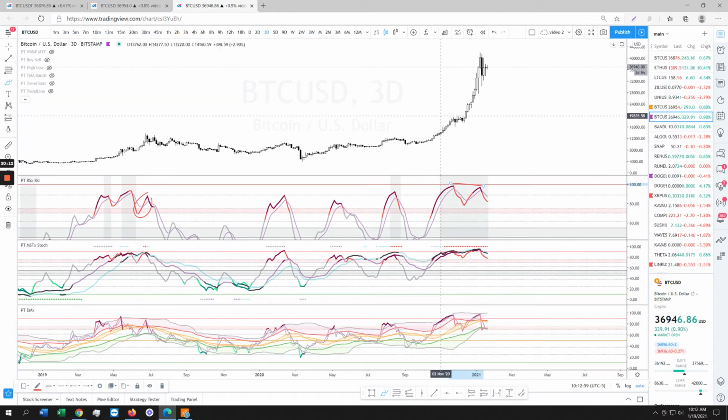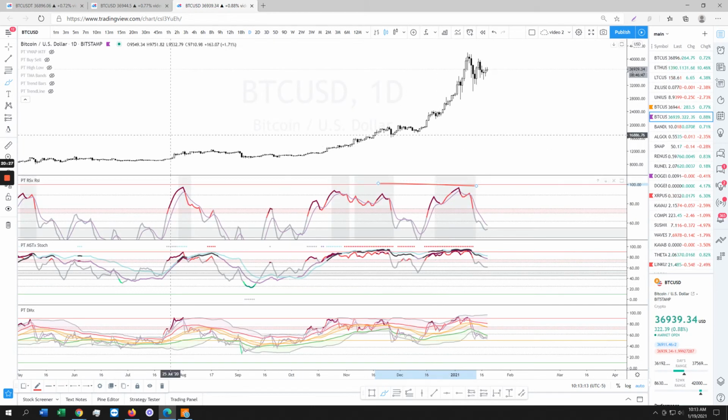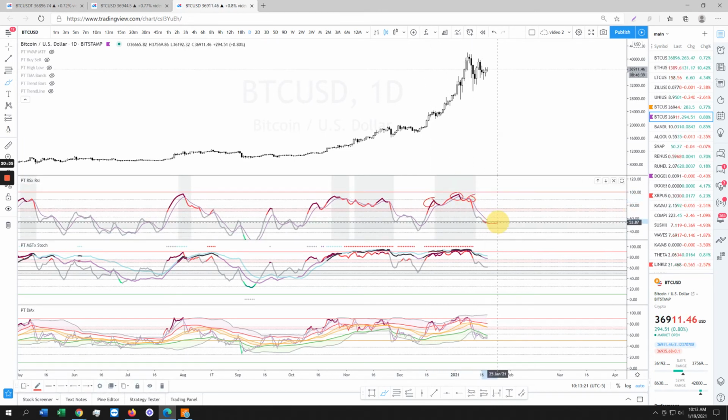So I don't know if it's smart to be balls deep and long, I'm not going to lie to you. Look at my daily. 1 top, 2 top, 3 top. So now what's logical? This thing's got to reset. If this thing happens to go back up and gets rejected, that'll be the final blow.